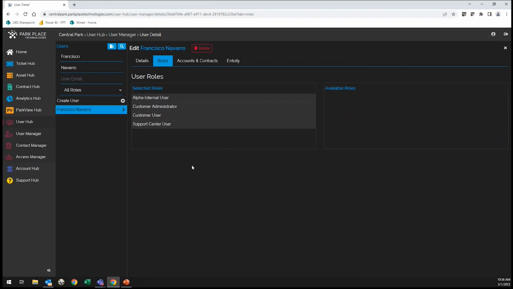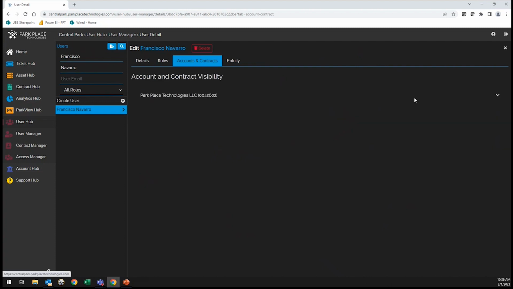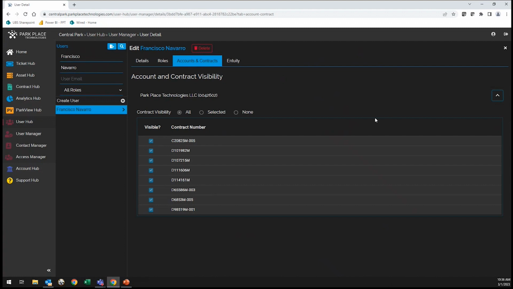The next area where you may want to designate capabilities is under accounts and contracts. Here you can designate which specific contracts that user will have visibility to. We do understand that some accounts may be segmented and different groups work under different assets.